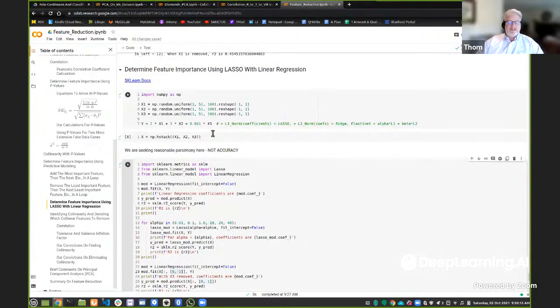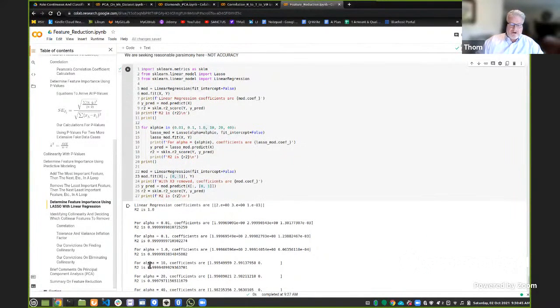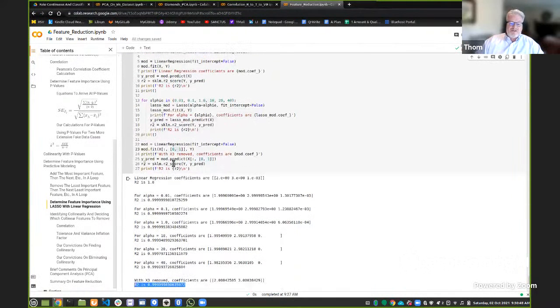Now, when you're actually using regularization techniques like lasso, ridge, or elastic net to generalize a model, that's when you're not intending to remove a feature. But when you want to find out what features to remove, lasso is really the only one I would recommend using in that case. And notice I used lasso to figure out which feature was least important, which one I could drive to 0 as I raised alpha, but then I made sure it looked good with that. It might have been a list of unimportant features, by the way. It may have been more than one of these.